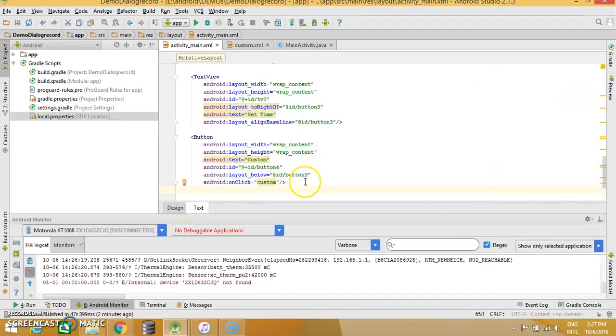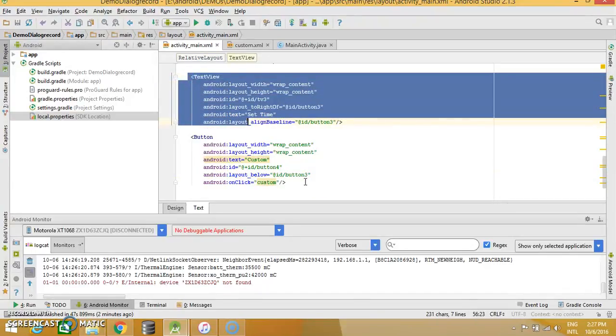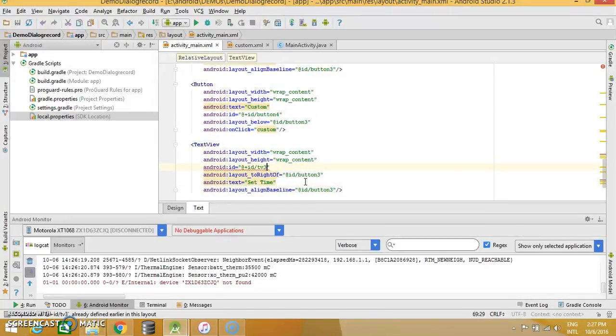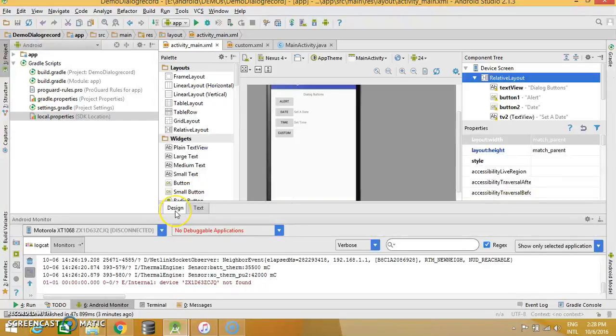So what I will do is I will copy paste another text view and make the relevant changes whatever are required. Let's see if this is done.